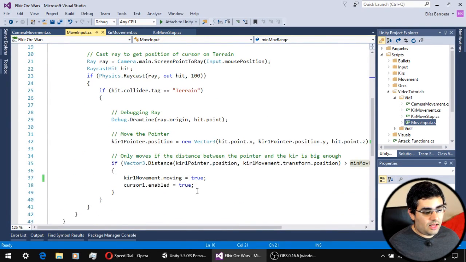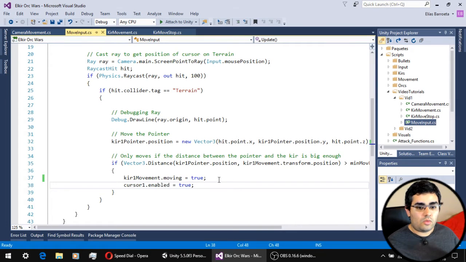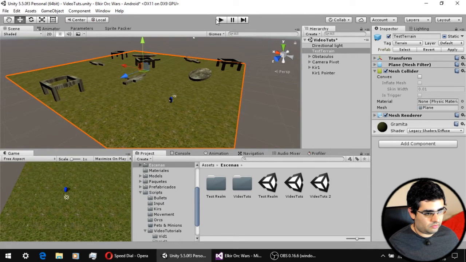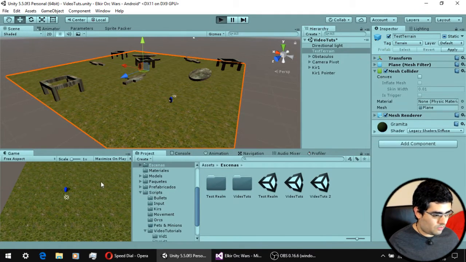This allows us to not process the click when the user clicks too close to the unit, so it's not necessary to move it. Let's see this in action. And there, maximize.